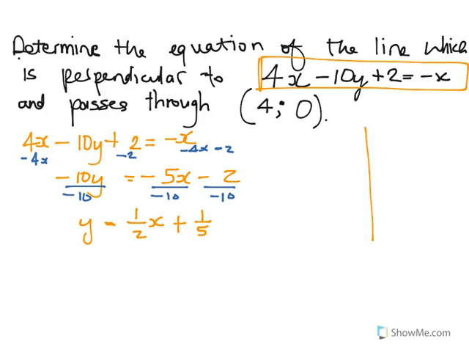So if we sketch what's going on now, we have this line, y is equal to a half x plus a fifth. So its y-intercept is a fifth. And, well, in order to be consistent with what I was preaching before, I'd rather write that as a coordinate. So its y-intercept is (0, 1/5), and it has a gradient of a half. So it's some line that looks like that, it's an increasing function, right? And we're told that there's a perpendicular line to it that passes through (4, 0).